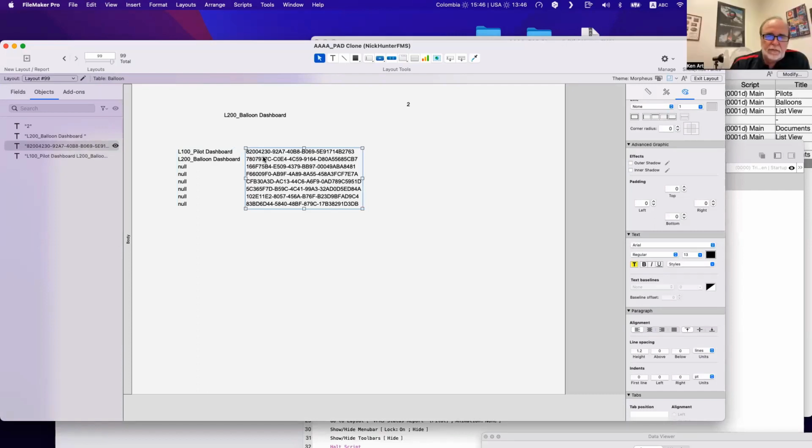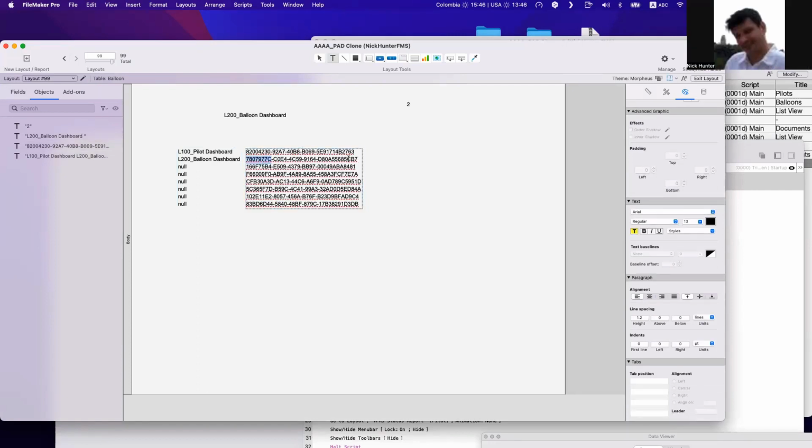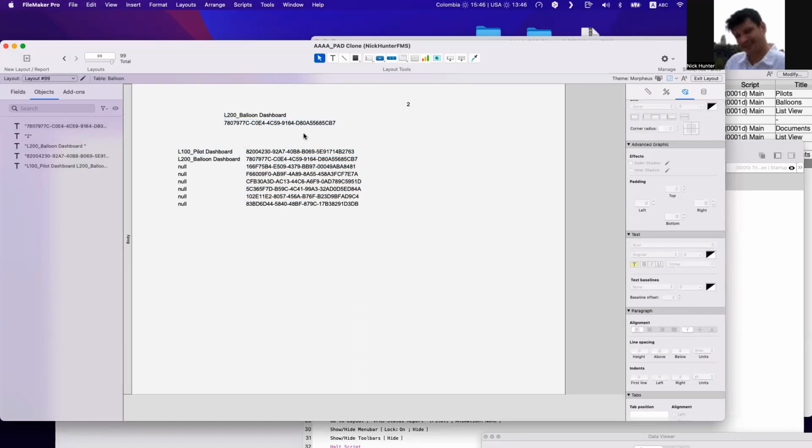I know that the ID of this balloon, because it is on the position number 2, is this one, and I grab the second, so this is the ID.